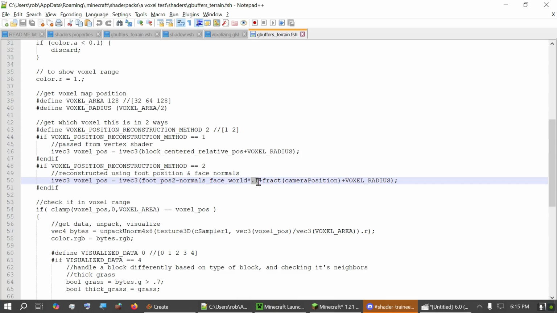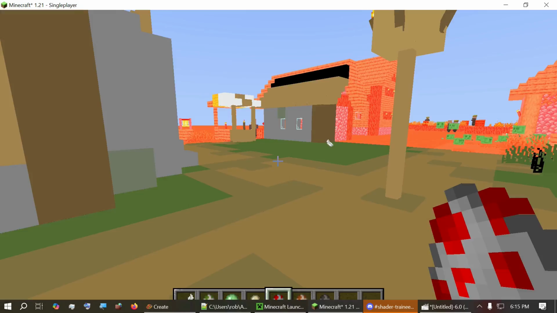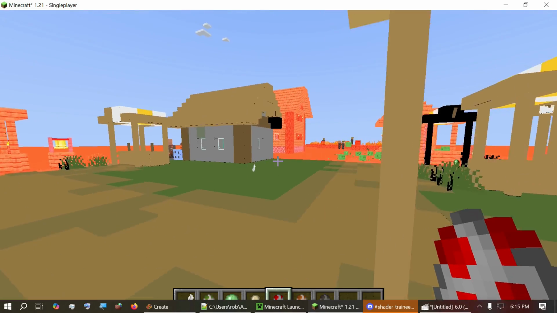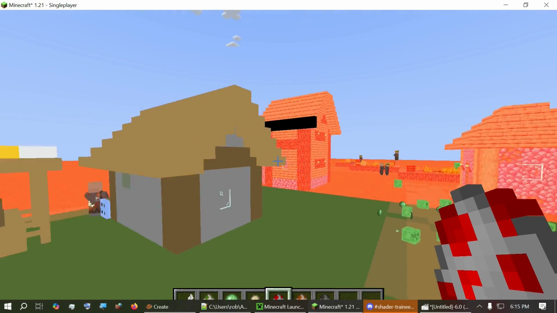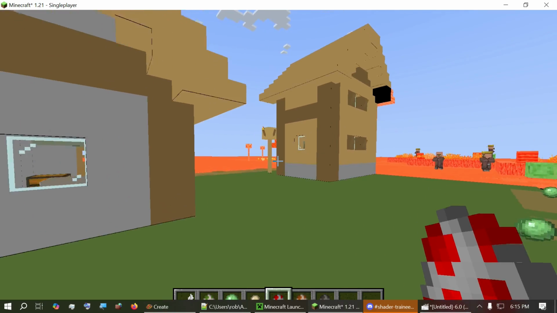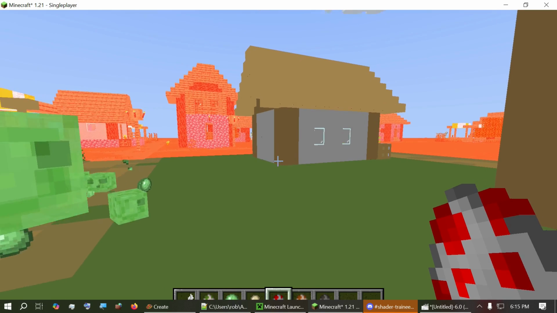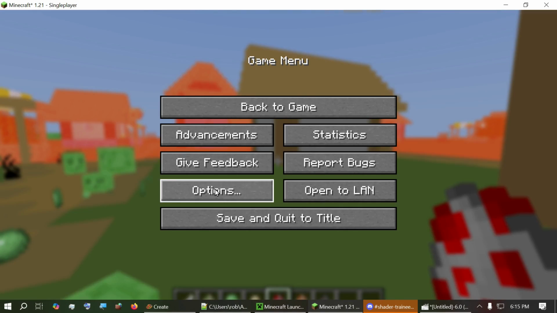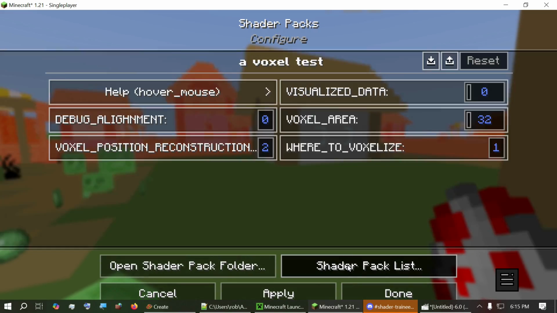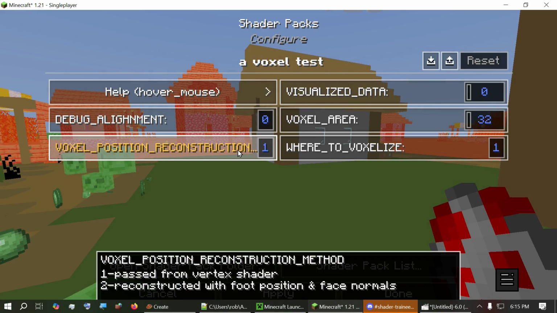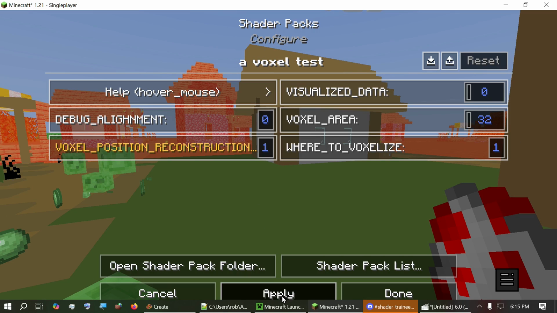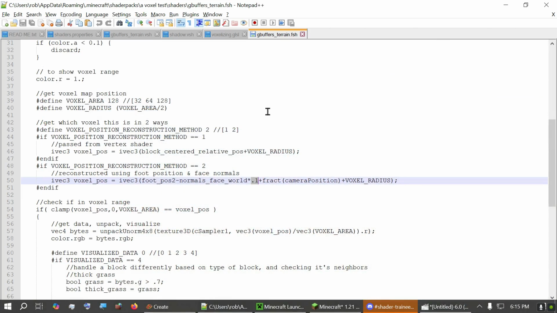So then we're going just a tenth of the block in, and that's re-accomplishing the effect that we were getting with the mid_block, but doing it without having mid_block, because there's situations where you're not going to have that while voxelizing or using voxelized data. So that option is there just to show you that you could do it two different ways, and it looks the same, at least for the blocks I tested.